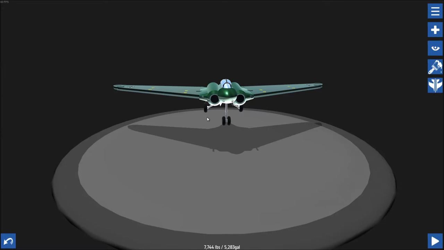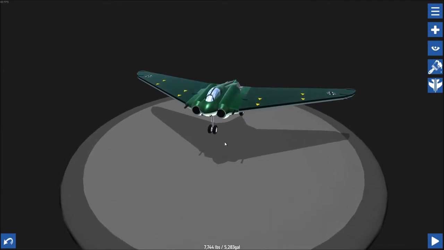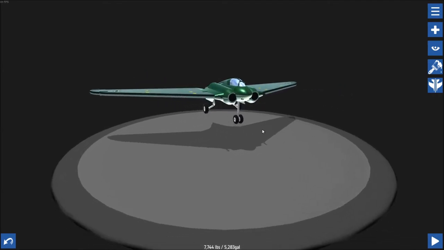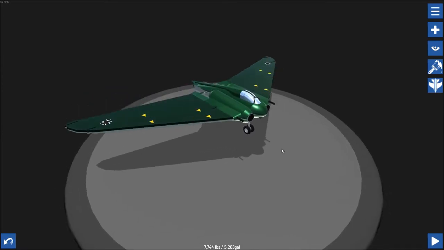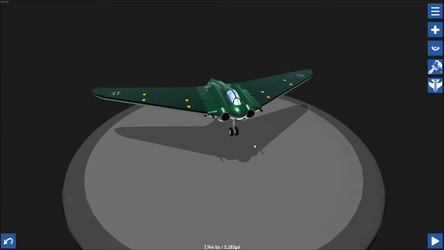But test flights continued after that, one of which resulted in a crash and a fire on the plane, which killed the test pilot. And then basically the war ended, and the designers, the Horton brothers, ended up in Argentina and made several designs for the Argentine Air Force.